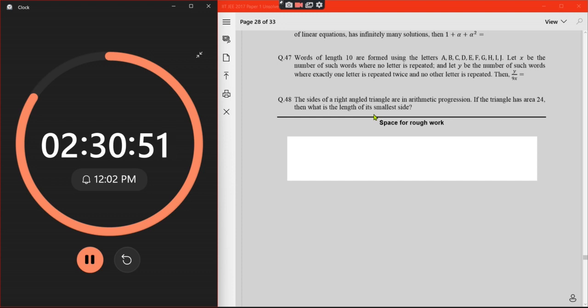Whatever it is, that's one thing. And also the area: a square minus d squared is equal to 4 times 24, which is 96. Because a is just 4d, it becomes 16 minus 1, just 15 d square equal to 96. So you got d at least. That looks about right. Just d square equal to 96 upon 15. How do we do this? What is the length of its smallest side? Basically we need to find a minus d somehow.